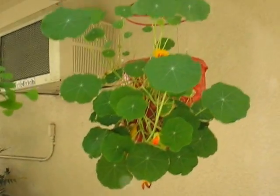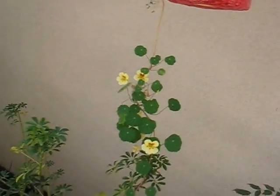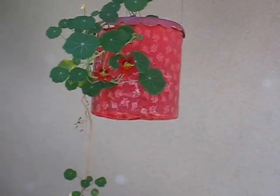Let's see, more nasturtium, still doing nicely, some different colors. You can see some flowers have come and gone. We got more nasturtium here, and we got some red up above, so that's cherry rose jewel at the top. That would be the peach melba at the bottom. There's actually 2 plants in there, just one is dropped lower than the other.